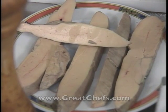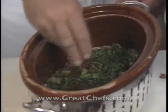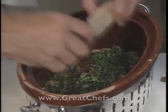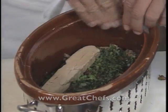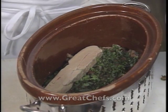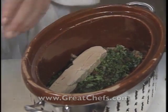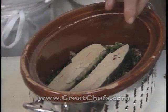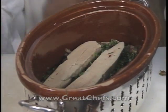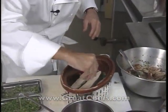The foie gras has been pre-cooked. It goes in after some more fresh herbs are added. Après, là, le foie gras. Alors là, par contre, c'est la partie un petit peu noble. On essaye de bien mettre le foie gras qui a été poché séparément, qui a été refroidi, serré dans du papier film. Donc une fois qu'il est refroidi, voilà comment il se présente. Voilà. On rajoute à ce moment un petit peu de sel. Since this will be served cold, it can take a good deal of seasoning.